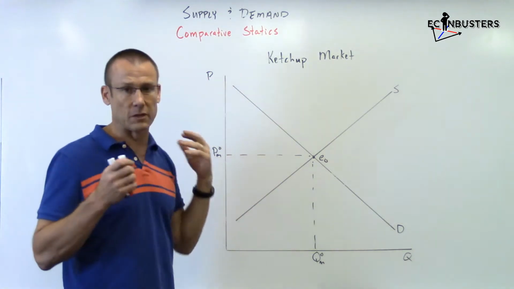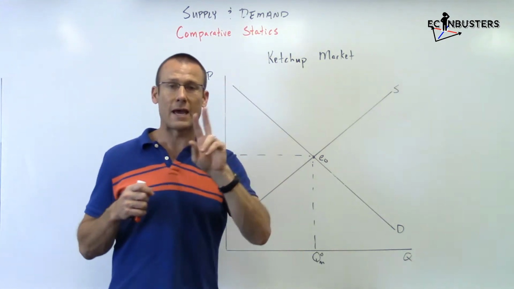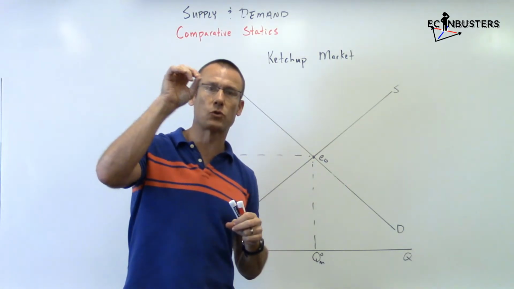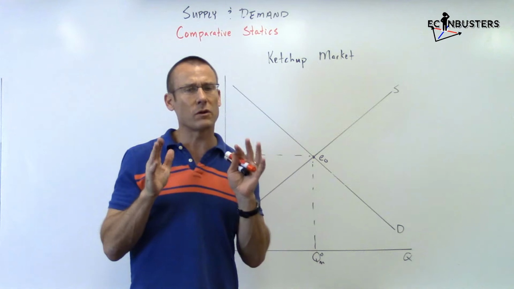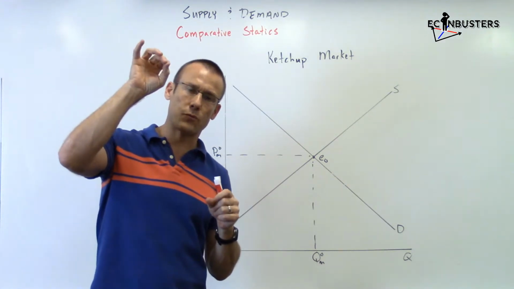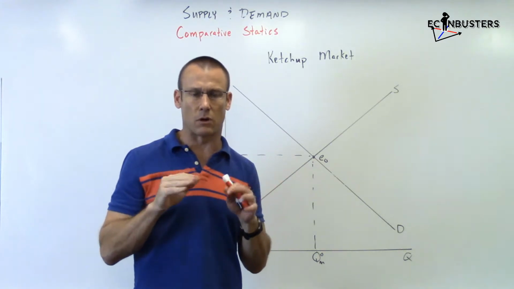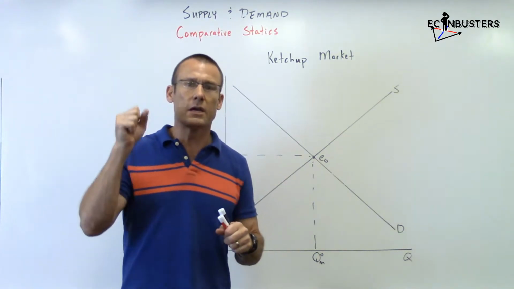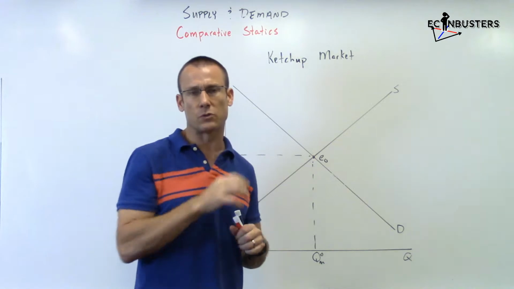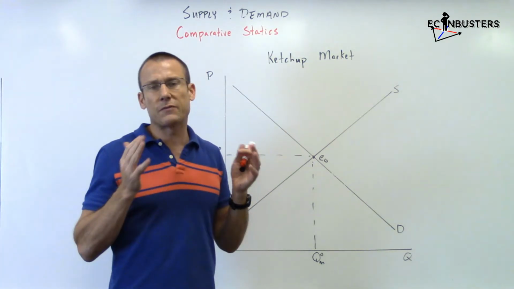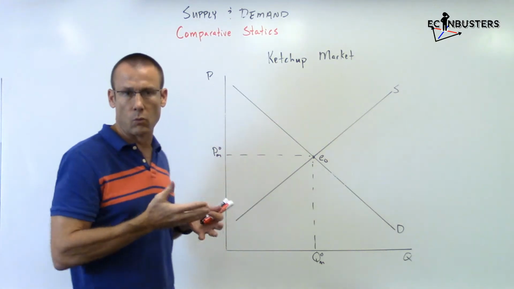Well, they're comparing something. They're comparing two static positions. What it means is they're comparing one equilibrium to another equilibrium. They're really looking at why we would move from one equilibrium in the market to a new equilibrium in the same market. So you're looking at a single market and a change from one equilibrium position to another. That's what comparative statics is. Don't get hung up on that. Even if they don't use the term, you're going to have to do what we're about to do here.